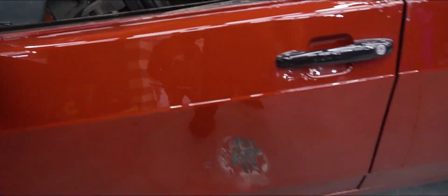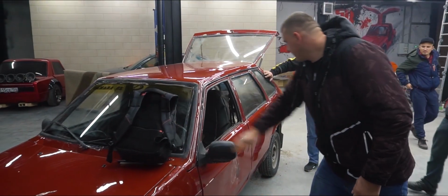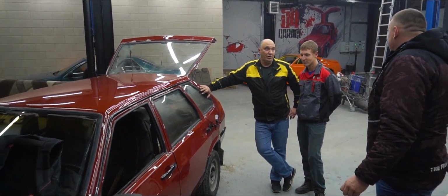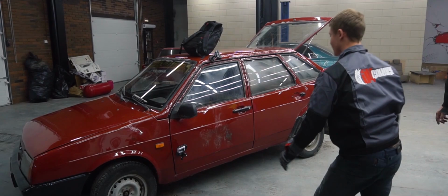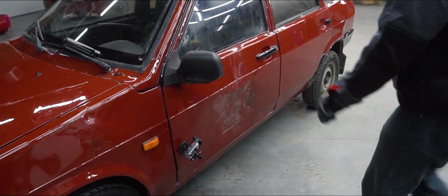Go ahead, smash the car. You call that a big hit? Now he's gonna break the car for sure. He is a big dude. You do know that there's some reinforcement happening in there, right? Right here, see? You're actually right. You can break your foot on that. Now we're talking.